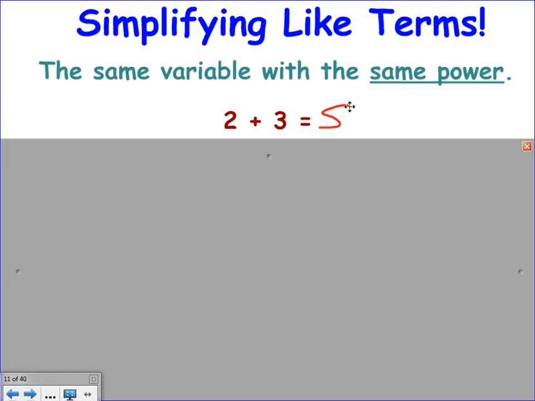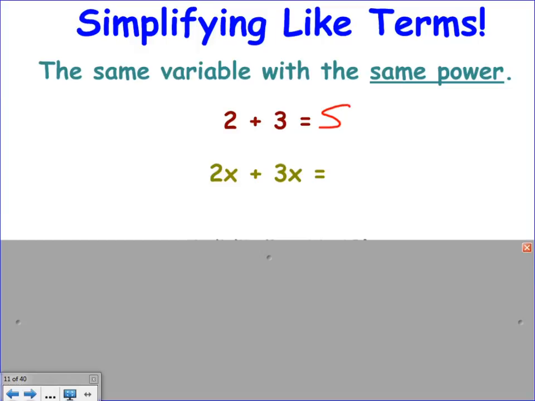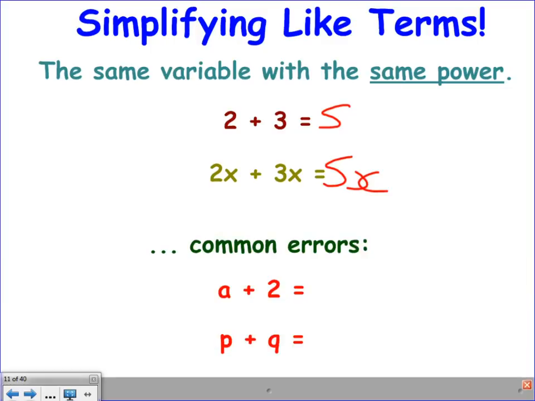It's no different for letters. Absolutely not at all. Okay? So when I say I've got 2 x's and I add another 3 x's, how many x's do you think I've got? 5 x's. You see? So in mathematics, we can join things that are the same. But remember, you can't join things that aren't the same. So if I say A and I want to add a 2 to it, can I join those two? No. Good, you don't know what A is, so this is an A term and this is a number term. They're different types of terms. They can't go together. You can't do anything there.